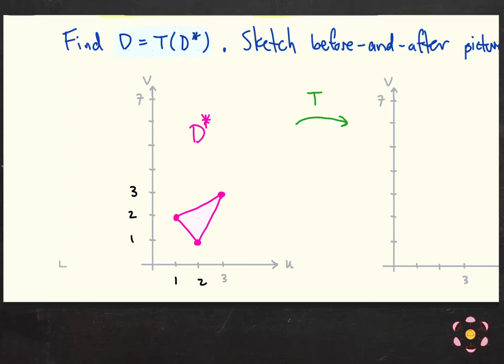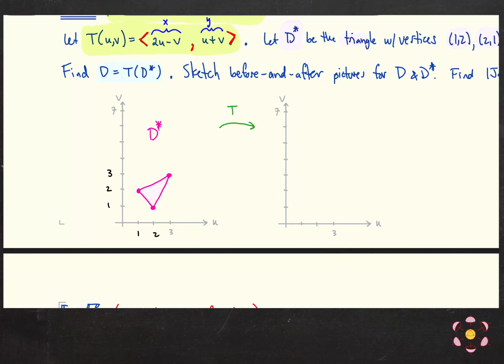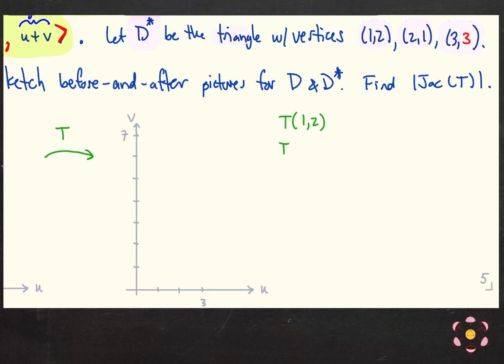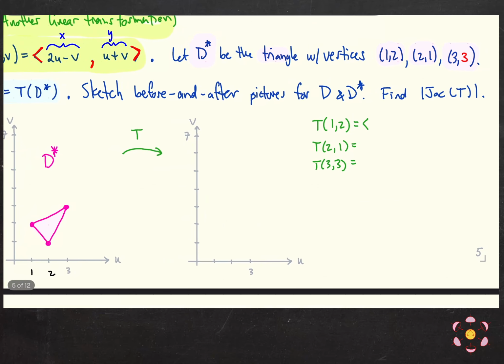Again, that's going to be the image of this triangle. So let's start off with just figuring out what T does to just these points. Okay, so I've got the transformation T over here, and I've got X and Y, so I want to compute those. So let me just show T of 1, 2, nice and slow here. So it's going to be 2 times U minus V, and then the Y coordinate is U plus V, so 1 plus 2. All right, so what that gives us is 2 minus 2, which is 0, and 1 plus 2, which is 3. Okay, so let's just plot that point in the X and Y plane, so 0, 3.